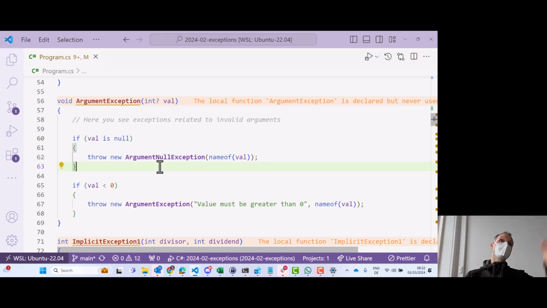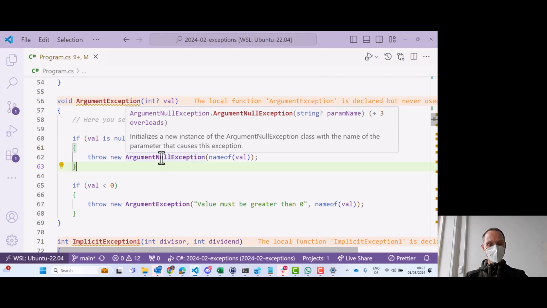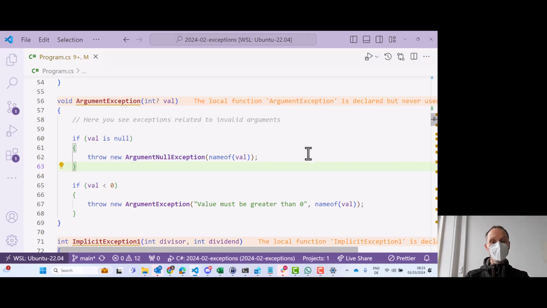Please remember that. Question. That's the next thing that I wanted to cover. The ArgumentNullException requires a single argument, and this argument is the name of the parameter that was null. What you could do, let me show you that, you could simply use a string and say "val" here. You see, the name of the argument is this one, and here you say val was null and therefore I throw the exception.